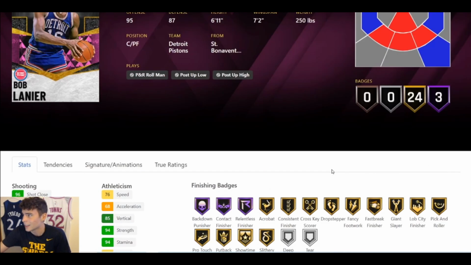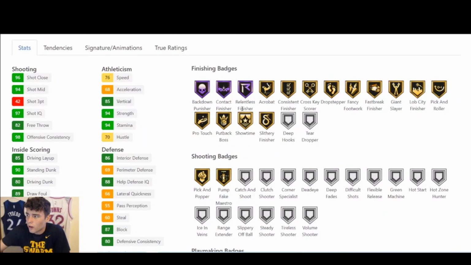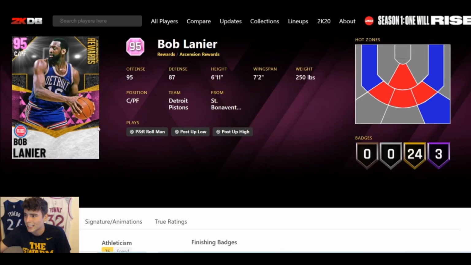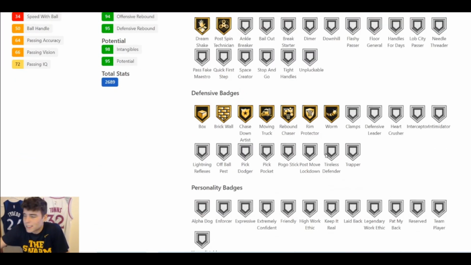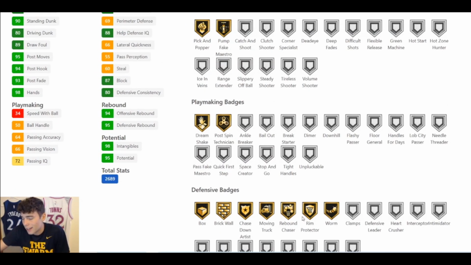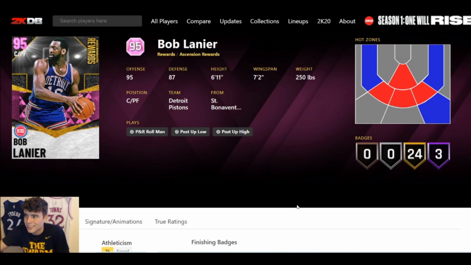Finishing wise, the majority of his badges are finishing badges, which I do not love. I wish he had more defensive badges than he does, such as defensive leader, heart crusher, intimidator. Those are badges you need as an inside center. You must have those badges. If he's not going to give you the ability to shoot, he has to be an elite defender. And he's an okay defender, but he's just not that next step as a defensive player.